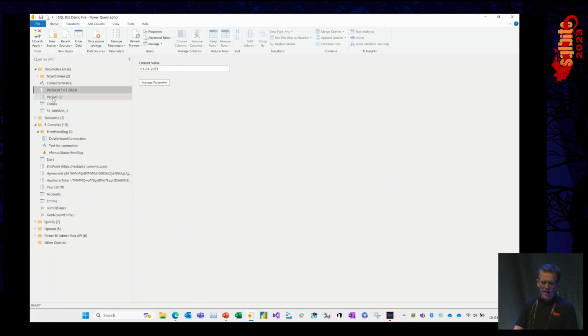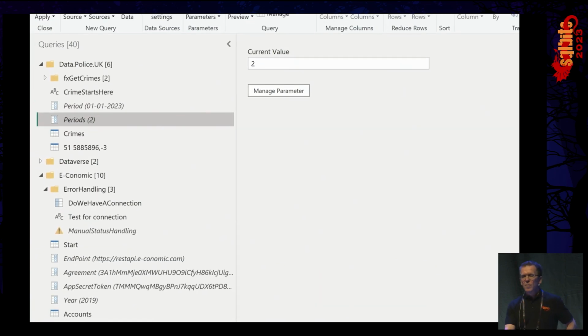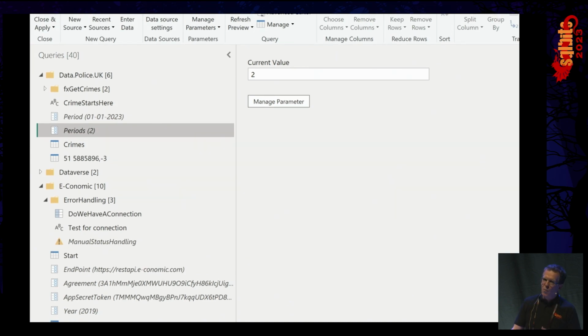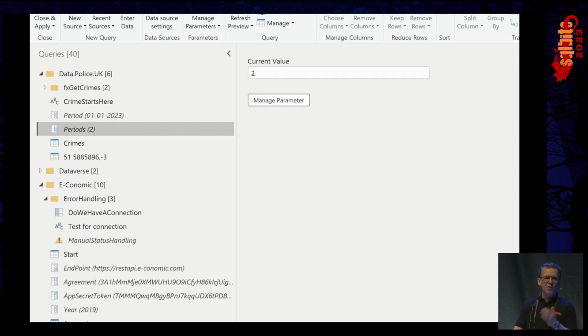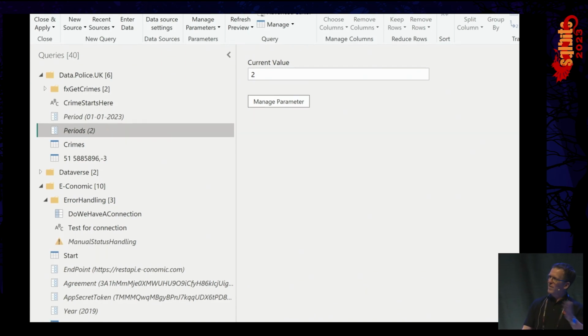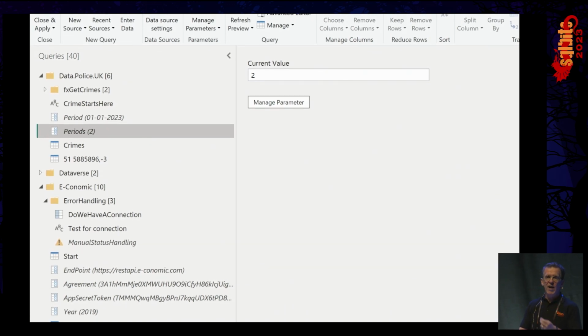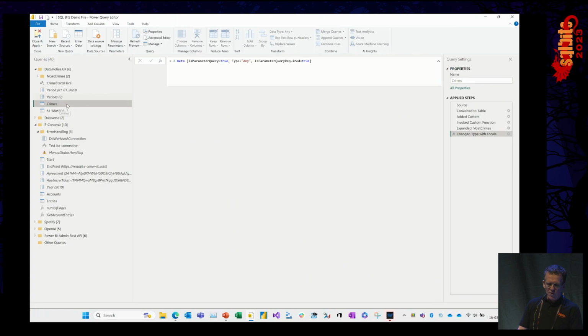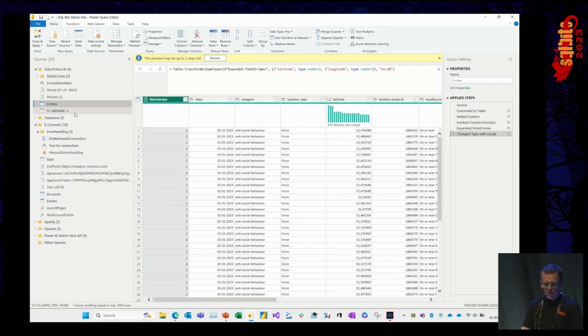And I also created another parameter, called it periods, where I can specify how many months I want to go back in time. By having these two parameters, I can change the endpoint and, of course, how far back we want to go. I can do that in the Power BI desktop file, but when I publish the model to the server, I can also change the values in the service. The rest is sort of converting my first query here into a function.